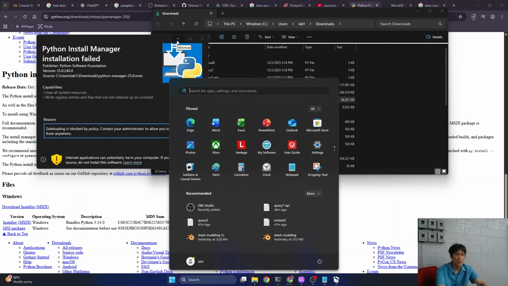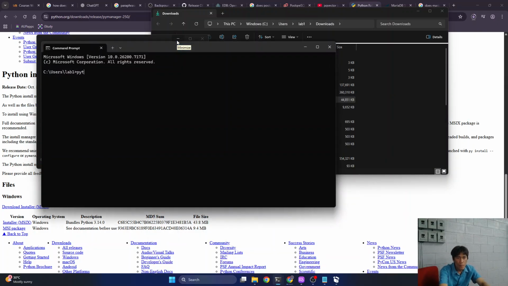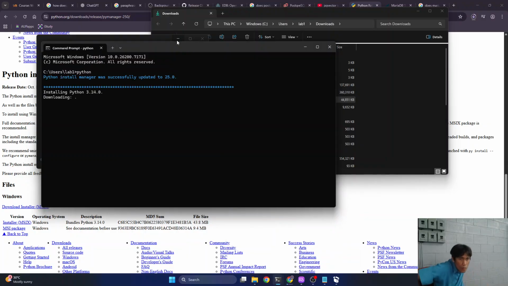May Python na dito. Uy, may Python na. May Python naman pala dito eh.